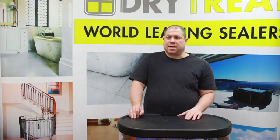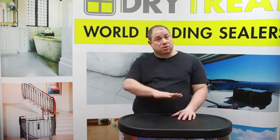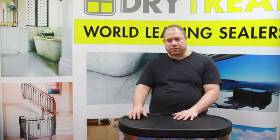Can you prevent staining? Yes and no. So the most common way to protect a porous material like this these days is using something called a penetrating or an impregnating sealer. So this is a sealer that's invisible because it doesn't sit on the surface and make a coating. It goes into the pores and it works by repelling water-based and oil-based liquids so that they just sit on the surface and don't get sucked into the pores and make a stain. Right.